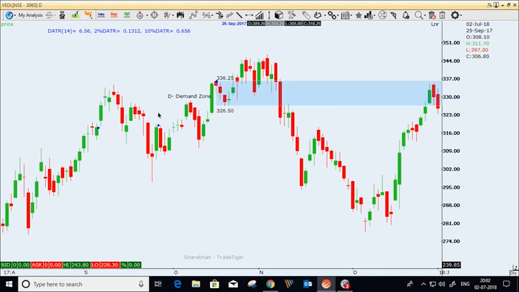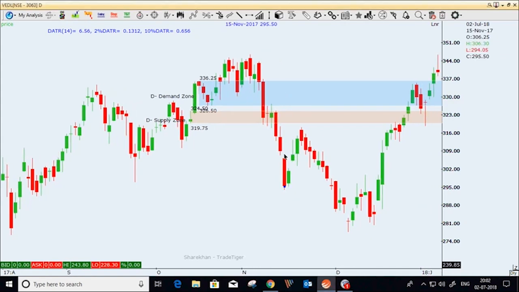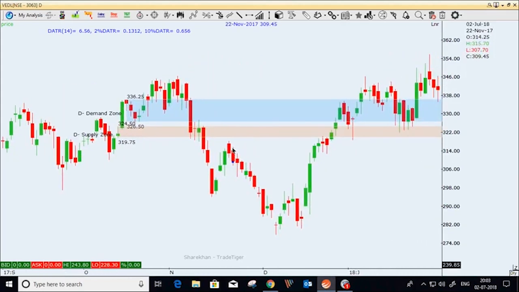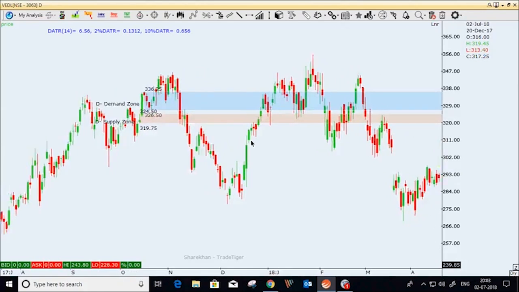Is it an authentic zone? The next demand is here. Is it an authentic zone, my dear friends? Yes, it is, right? It is an authentic zone. The MIP, what happened? Price went sideways and then it breaks the MIP, the authentic zone. So once it breaks the authentic zone, price comes up to this level and look, the drop happened.